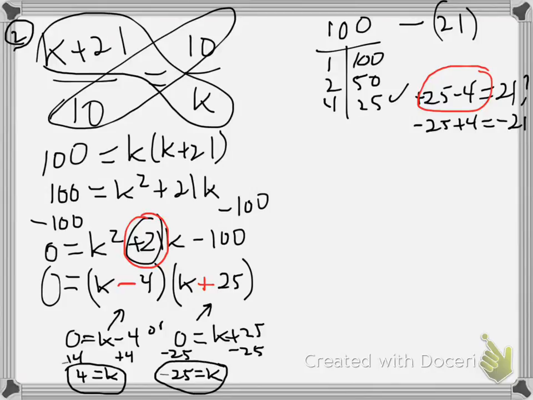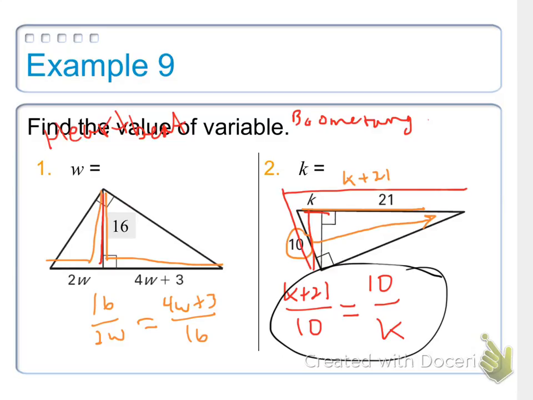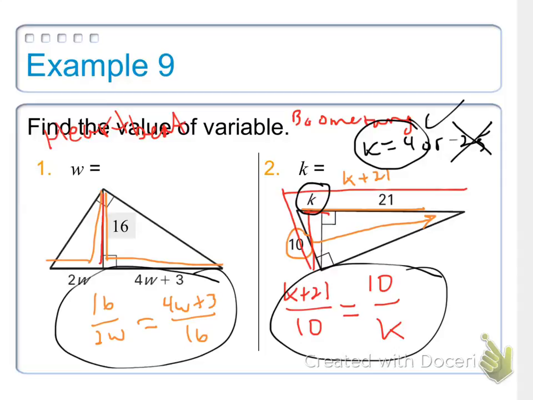We got there. Now if you think about side lengths, let's go back to the picture. We had k equals 4 or negative 25. Does it make sense that this piece would be negative units? It doesn't, so I'm going to throw this one out, and I got k equals 4. There's my answer. Remember, the W1 is going to be, I've put in the quadratic formula. Well, I didn't finish off the problem, but you got the setup. So if you get the setup, I'm happy in this case.